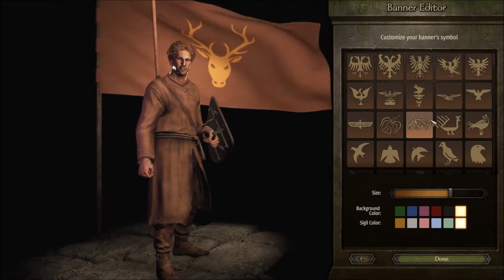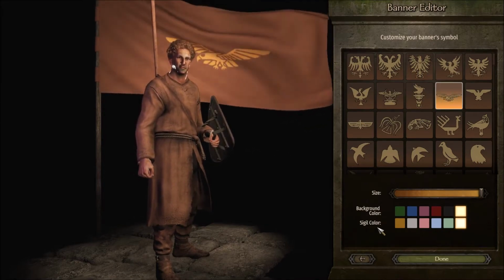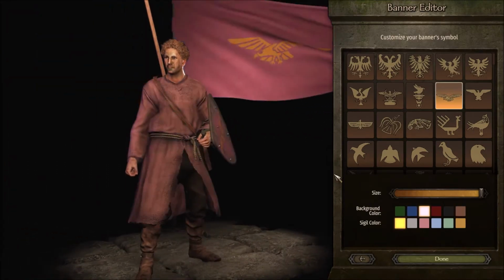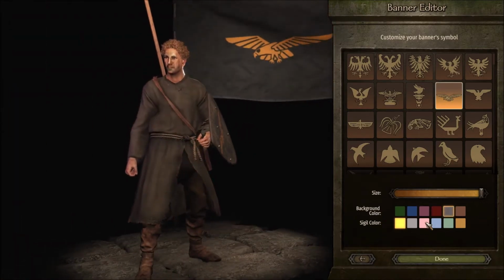We're gonna go pretty imperial, so I think we're gonna go with the big eagle, and the background color is just gonna be purple. That's pink. I'm sorry, I'm colorblind.